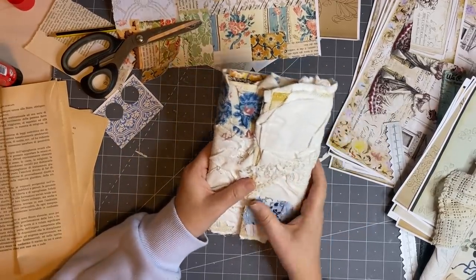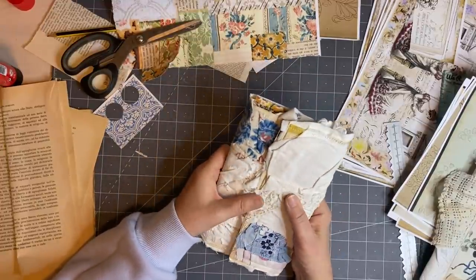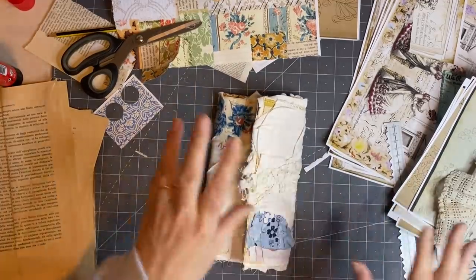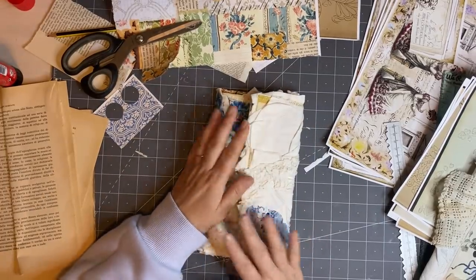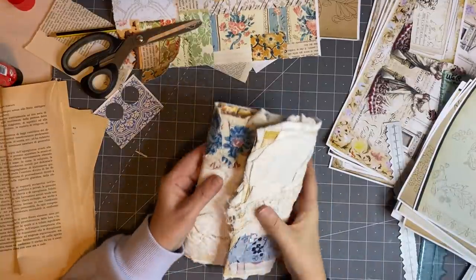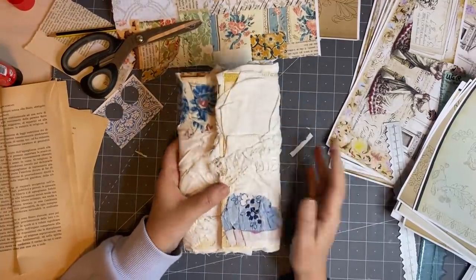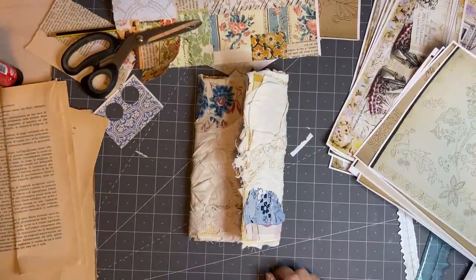I'll probably stitch it in, or I can snip little triangles and do it the Midori style with elastic — so I can decide whether I want it to be removable. I do have a list of people waiting for journals so I'll offer it to the first person on my list first, then work down the list. It probably won't go on Etsy publicly — it'll go to someone on my list if they want it, since some ask for botanical themes and this might not be what they're looking for.